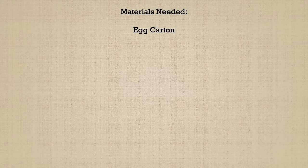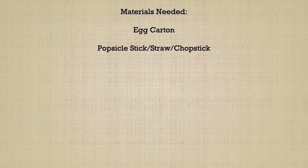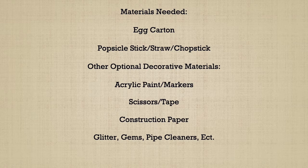Right, exactly. So for our craft today, you don't need that many materials. You're going to need an egg carton. You're going to need something to hold your eye mask glasses with. So you can use popsicle sticks or a straw. Peggy used a chopstick. So you can use anything that you have. And then anything else that you want to decorate your eye mask.